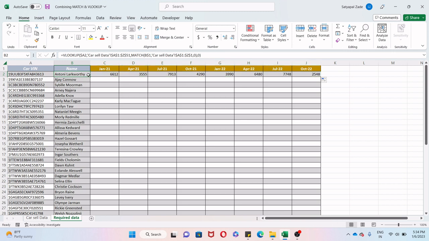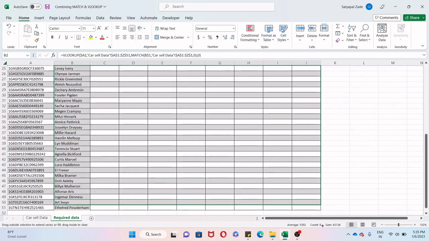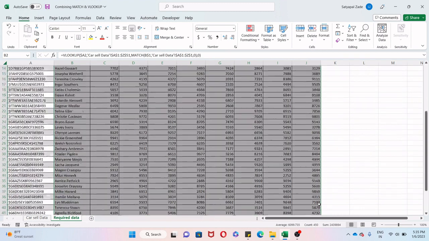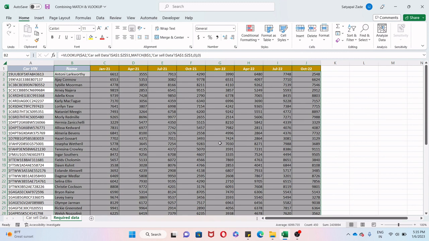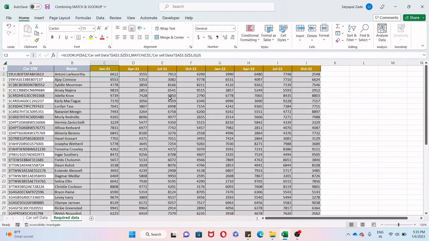Now all I need to do is drag all those things down, which fills all the values correctly. So there you go. You will find all these values correctly here by using the MATCH and VLOOKUP functions. As you can see, the only thing changing now in my lookup formula is the lookup value, and in the match function, C1, D1, E1, F1, likewise here, D, this one. And the rows are changing because we are fixing the column.